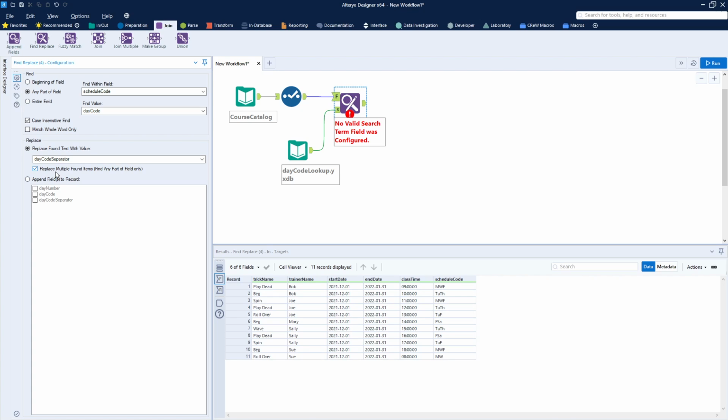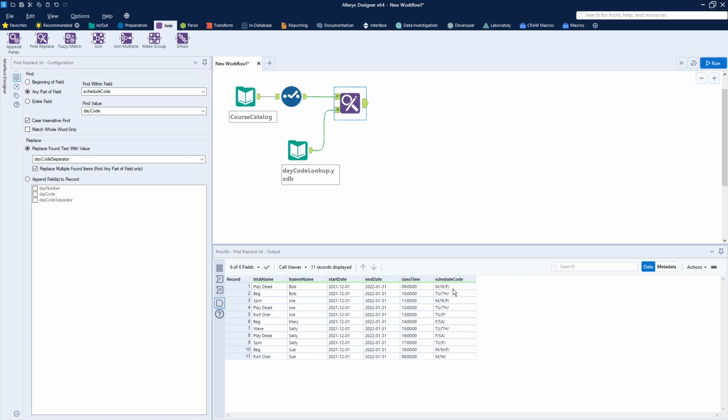The nice thing here is we can actually say replace multiple found items. So this way, if it's a Monday, Wednesday, and Friday, it will match both the Monday, Wednesday, and Friday characters. And I think that's pretty great because we don't have to worry about splitting it out manually using some of the formulas such as RegEx, etc. And so it's pretty easy to run. So we've done that just clicking it in there. It has defaulted to assume what we wanted it to do, which is really great. And you see that if we click on the output, now this Monday, Wednesday, Friday has gone to Monday, Wednesday, and Friday with a separator.